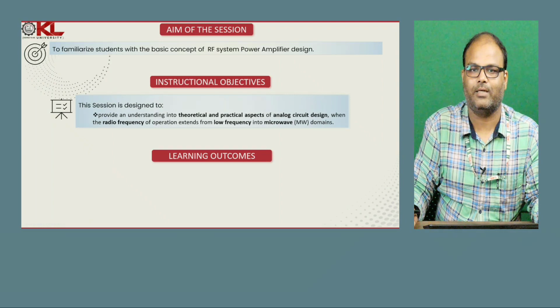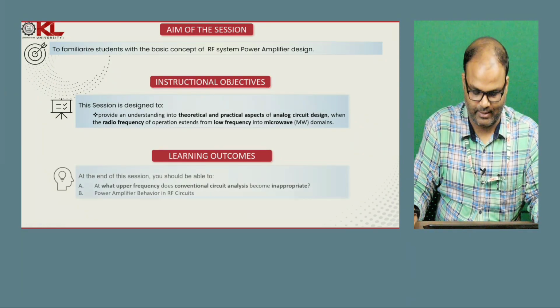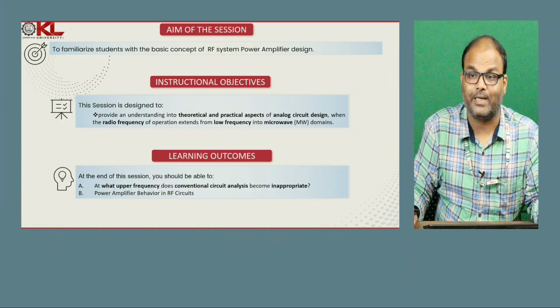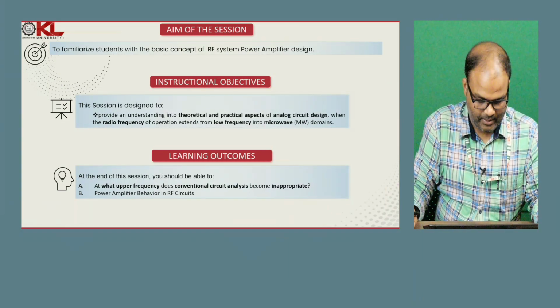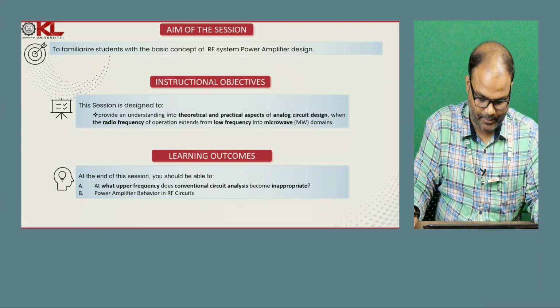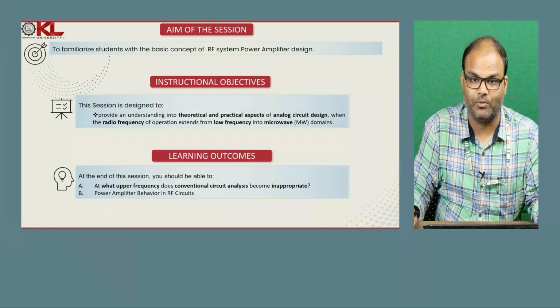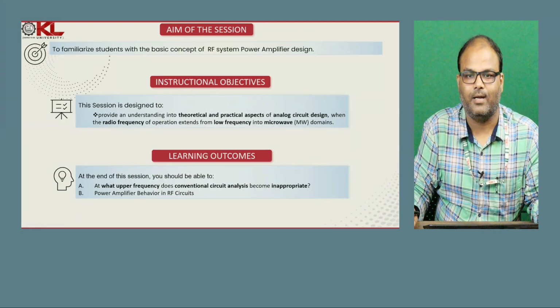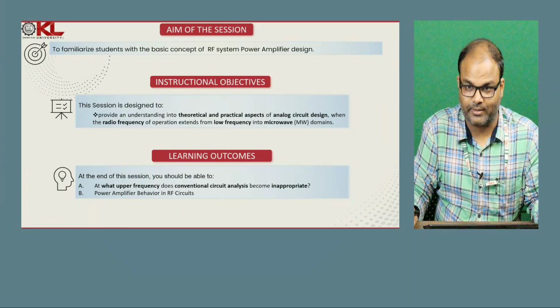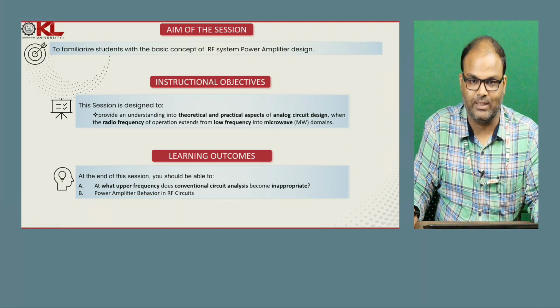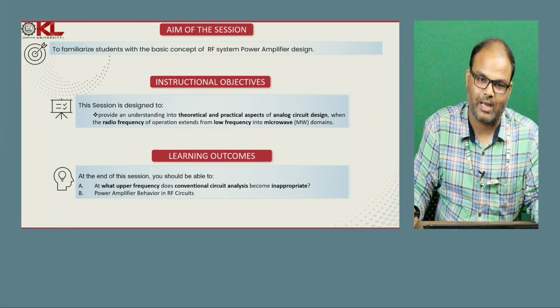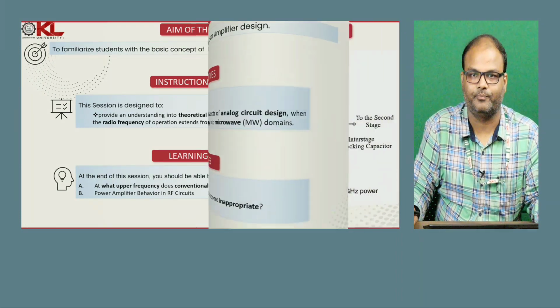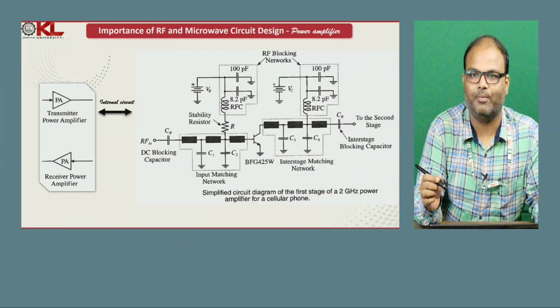These are the session outcomes. Here we are thinking about the theoretical and practical aspects of circuit design. The outcome is that the student will know about the power amplifier behavior of RF circuits, and whether the upper frequency and the conventional circuit frequency we are using is appropriate or not. So now we are thinking about the power amplifier.